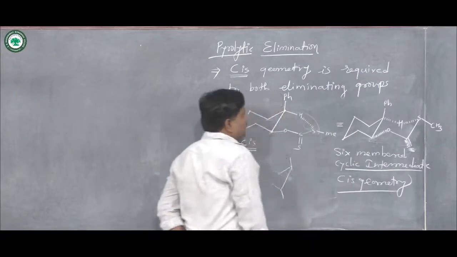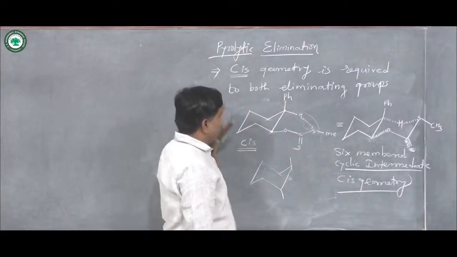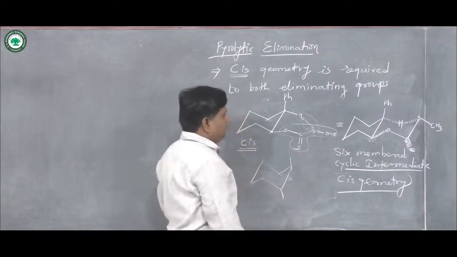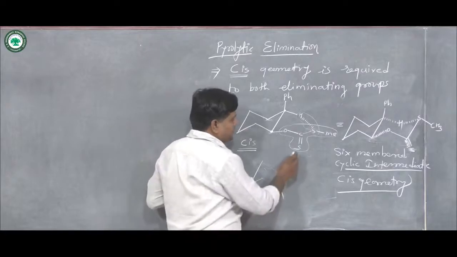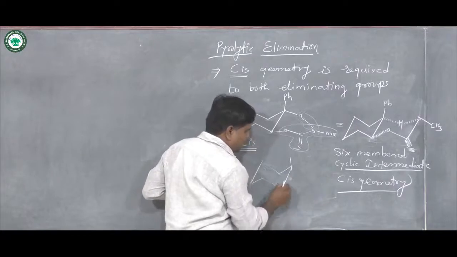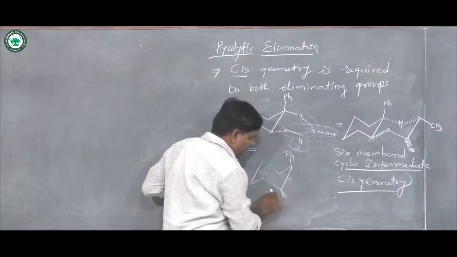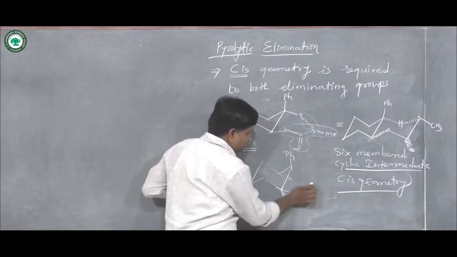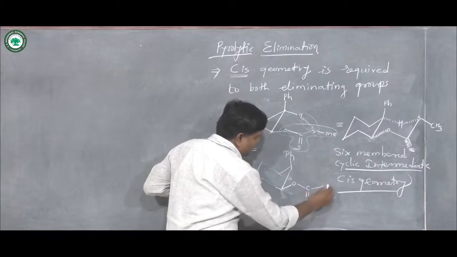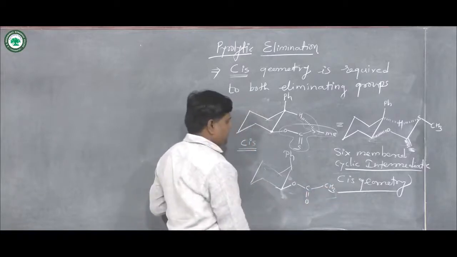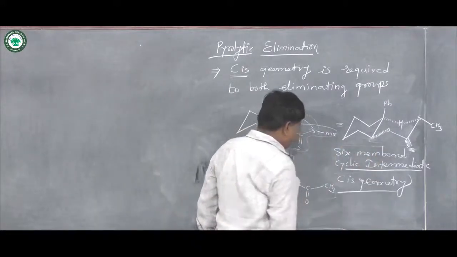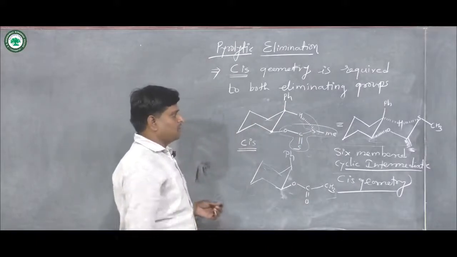Okay, and this is also possible. This is one of the examples where xanthate is our substituent, but when we carry out that reaction using acetate as a substituent, at that time also we get such a type of reaction. Suppose this is your phenyl group, and here at the cis position we get such a type of intermediate. At that time also we get this type of cyclic intermediate, and we get a simple product from this.